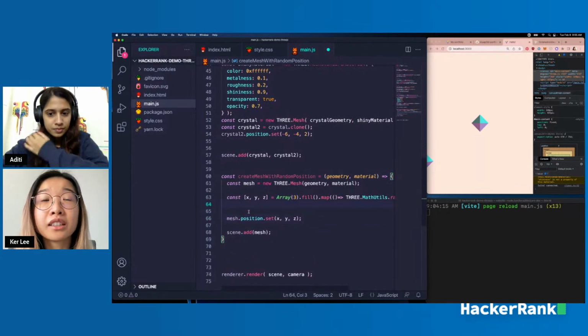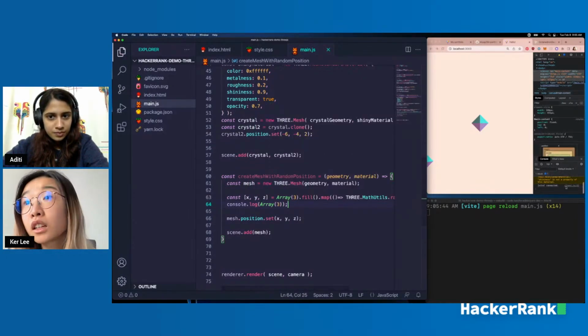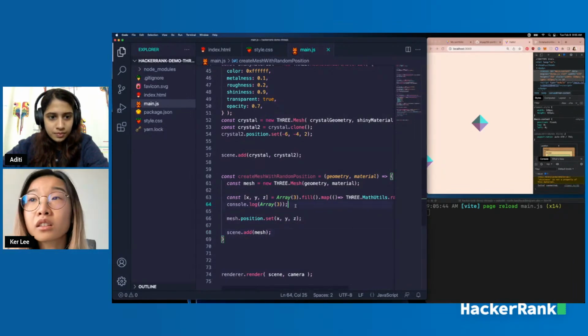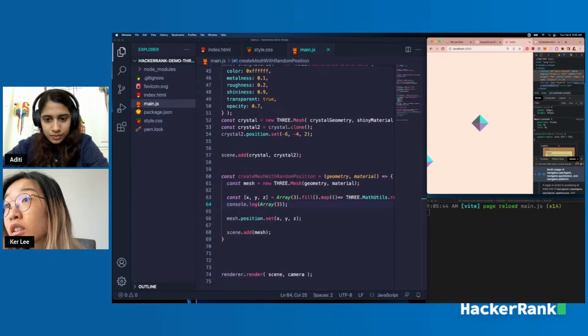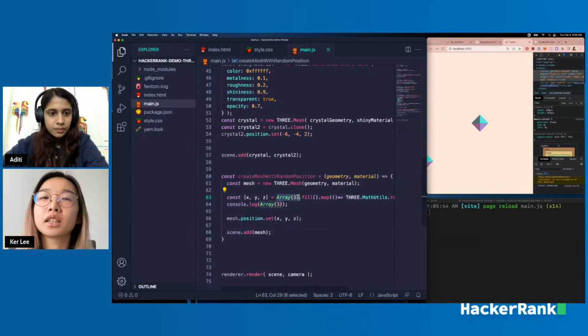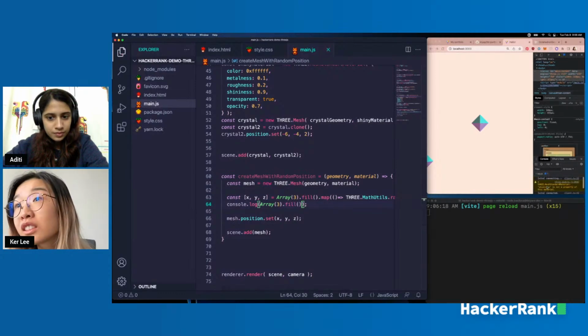So what Array(3) does, what I can do is console log it. I would have actually expected it to show up in here. Huh. Okay. Well, Array(3) actually just makes you an array of three elements. Then we're going to fill it, which means it's going to be null, null, null. Also the log fill. Yeah, weird.